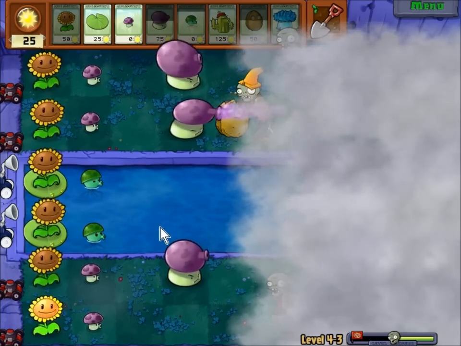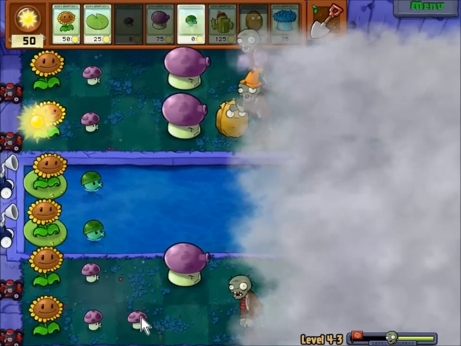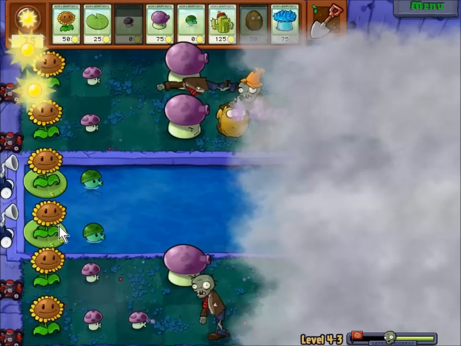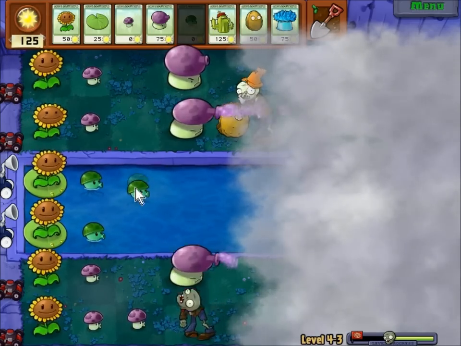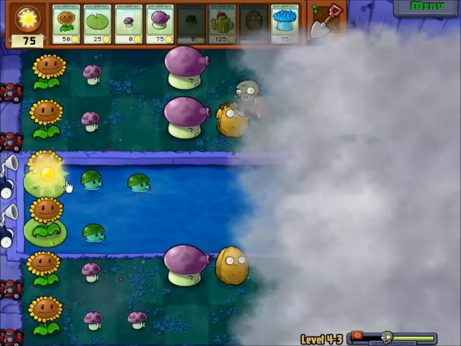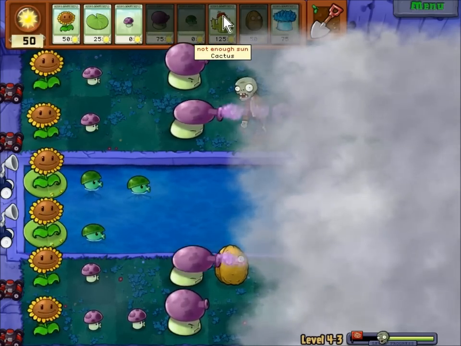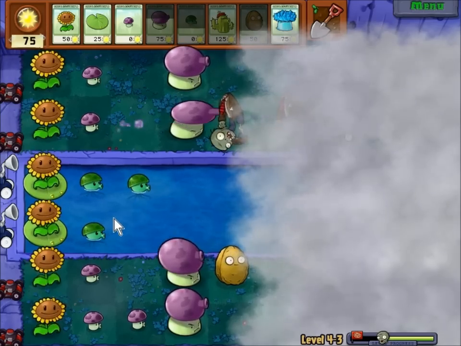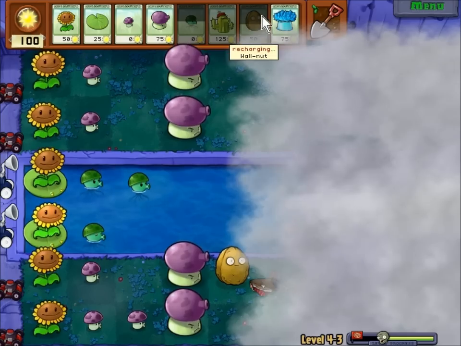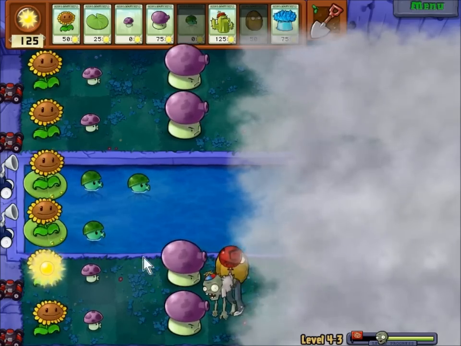Can I play? Did I play the last level? No, you said no. Yes. Dude, put down more sea shrooms. They take a long time to recharge, so you want to place them as fast as you can. Put down another sea shroom right there. Oh, you need to put up these things. I don't know where they're coming from. Worst comes to worst, we can use this. Put a cactus right there.